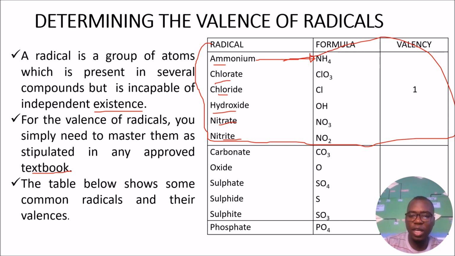Chlorate has ClO3, valence is 1. Check on the carbonates here. Carbonate has CO3 and the valence here is 2. So all these that are in here have a valence of 2. Then the phosphate, which is alone here, has a valence of 3. So all we are saying with this table is you are supposed to memorize it. Now the challenge I'm giving to you is, can you come up with a mnemonic on how you can memorize all these radicals in their order? Once you master these radicals, you are warm and dry. Everything will become simplified for you.